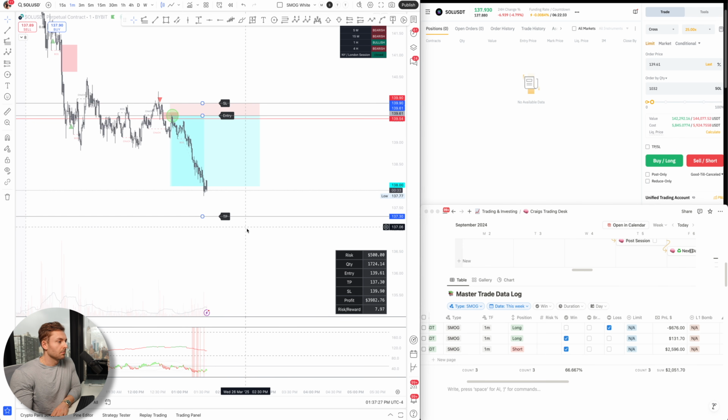I'm going to be really bummed out if this continues to sell off for the session. Okay, but we're heating up. Let's see if we can get another 10, 15 R on the day. See if we can hit that $10,000 goal.